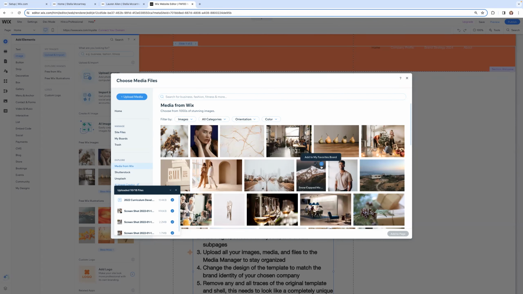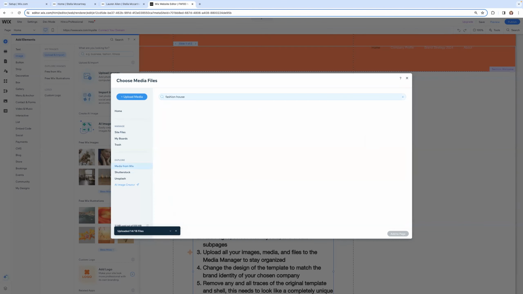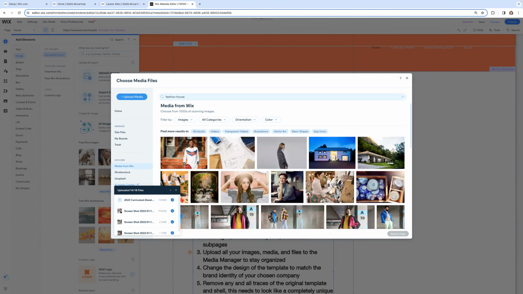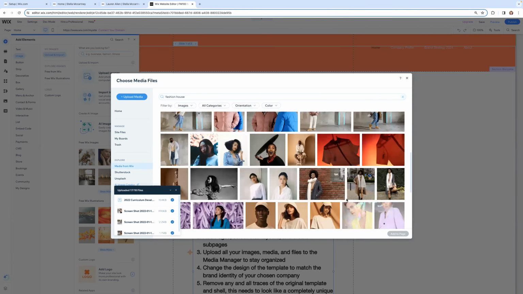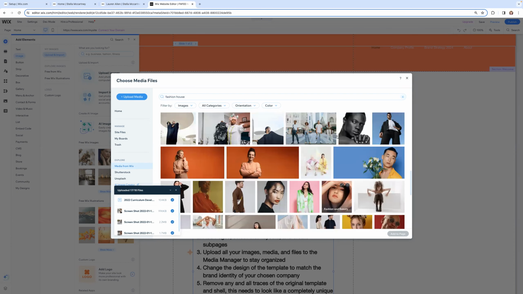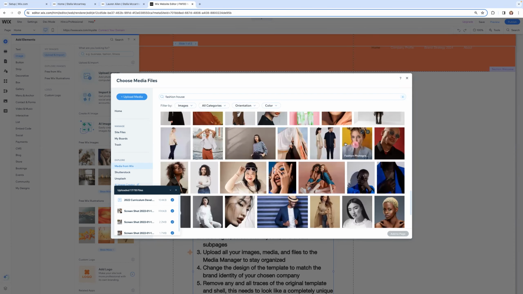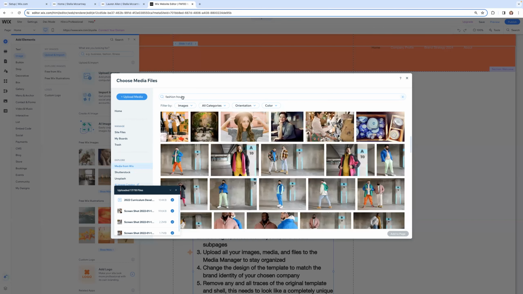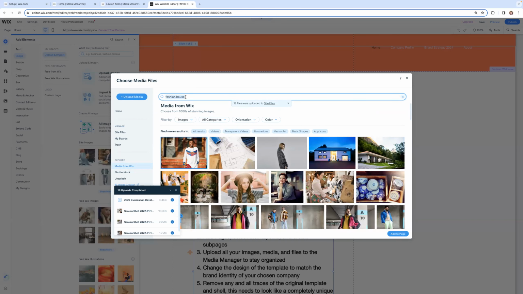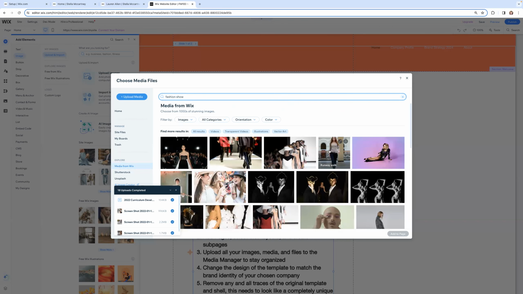You can simply go in and search for whatever you might need. Let's see here. Let's do fashion house, for instance. See what it gives us. Okay. Interesting things here. So, lots of interesting options for content to add into our site. So again, let's say I wanted to do fashion show. Yeah, there you go. So you see lots of different options, and you just can click to add to page.